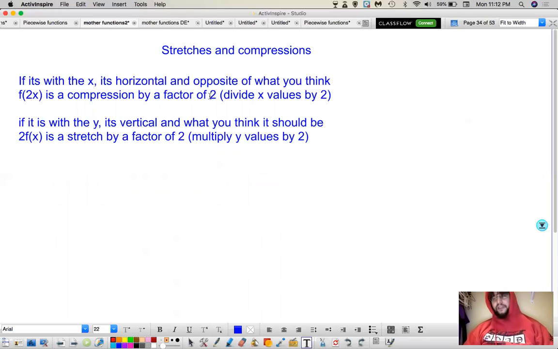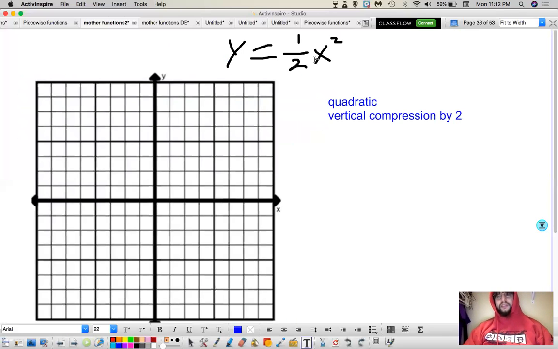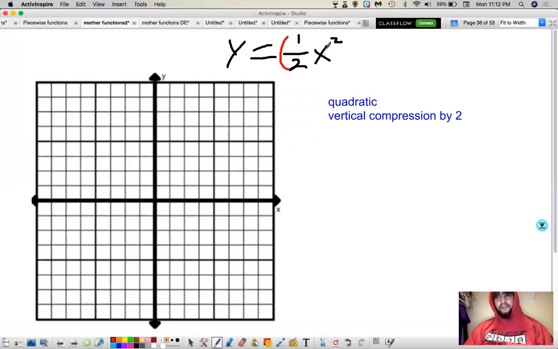What would be the stretch, do you think? Half. So you either got a fraction or you got a whole number, an integer. Integer, well, we consider that a whole number because negative's going to go for reflections anyway. So here's an example of a vertical compression. It's not being squared. That would look like this. It's not that, so it's outside of the function.